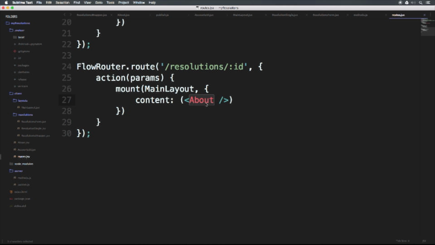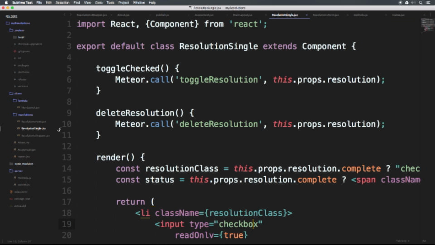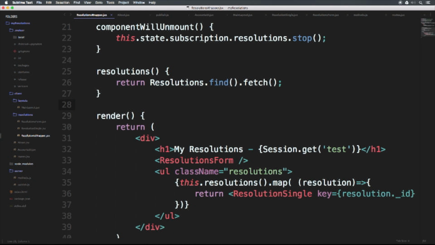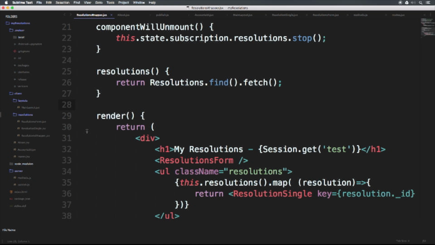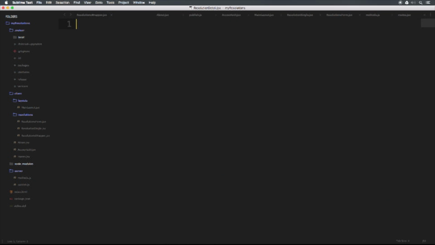So for instance, we obviously don't want to be passing this about. What we actually want is a new resolution single wrapper or something like that. What we'll want is a resolution detail. So we can go ahead and have a new file, and we're just going to name this resolution detail.jsx.